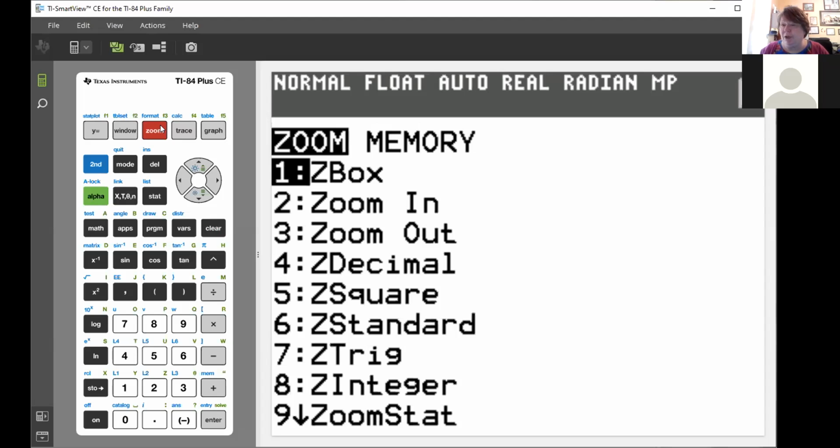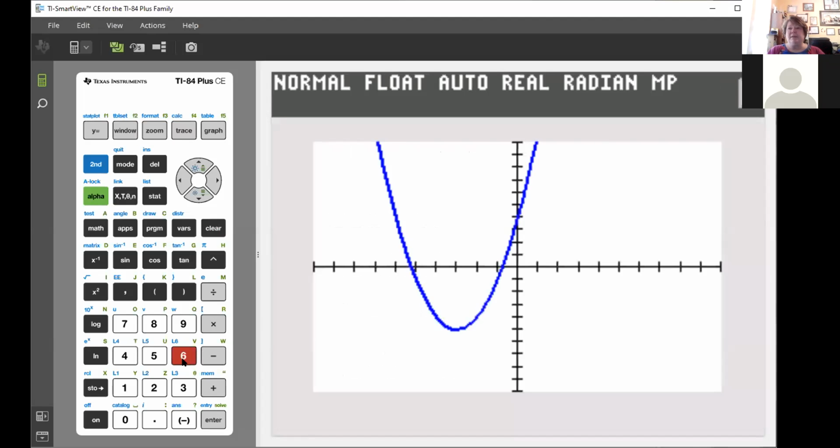Because if you do a standard zoom, that sets your window in the x direction from -10 to +10. So the minimum x is -10, the maximum x is 10, and it sets the scale to 1. And it sets the minimum y and the maximum y the same, -10 to +10. So it sets the standard window from -10 to +10, and that's usually where I start when I'm graphing. So I'm going to do number 6. And then you can see the graph of this thing. And it is a function, which I knew. If I can type it into y equals on my calculator, it's a function. It passes the vertical line test, so it is a function.